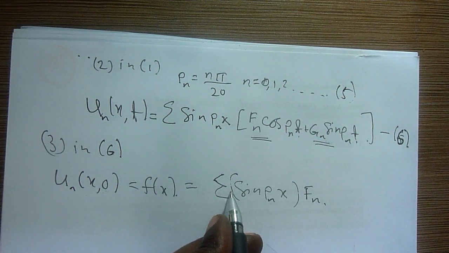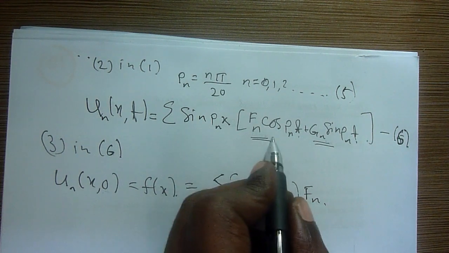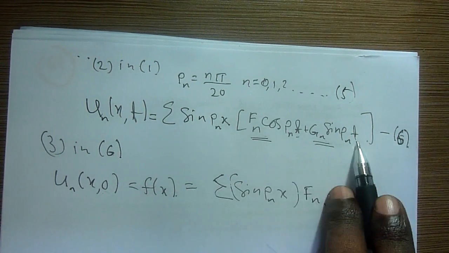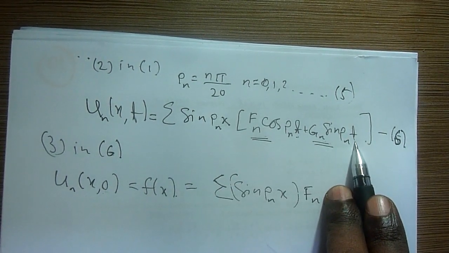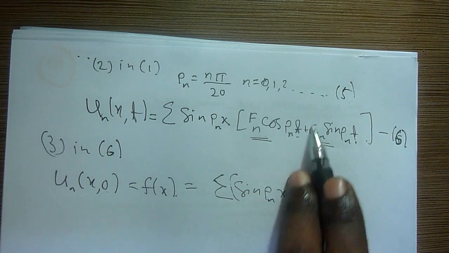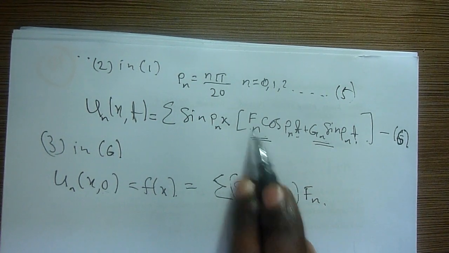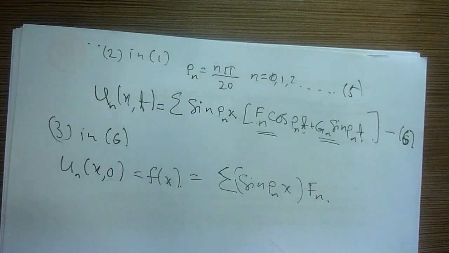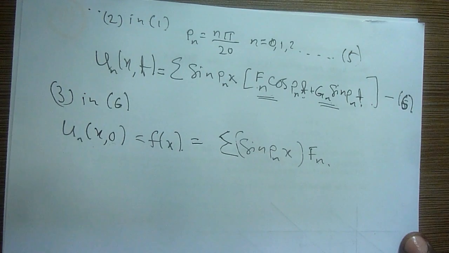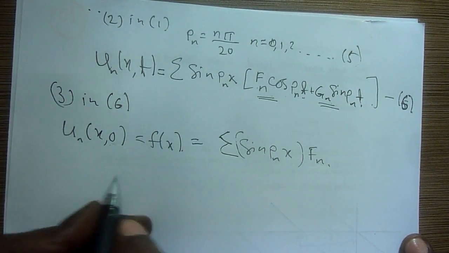Then I can bring it to the front, but I just want to keep it like this because t is 0. Over here also t equals 0. Then of course this one disappears. This one is 1. Therefore I get fn. Okay, done. Can I find the fn now? How do I find it?